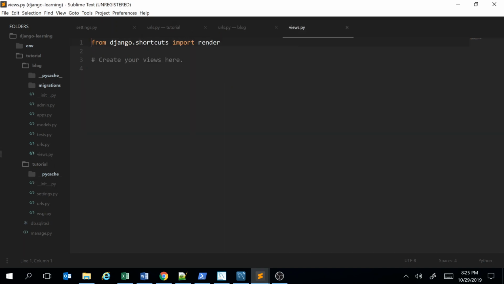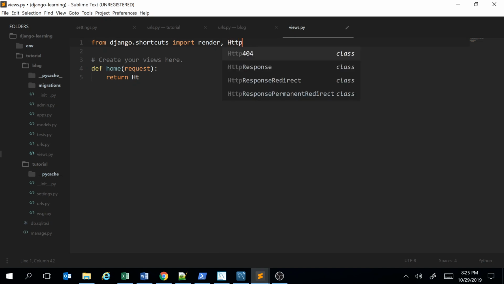Define home, since we added home as a name. It will take request, let's say HTTP response. So I have to import HttpResponse here.